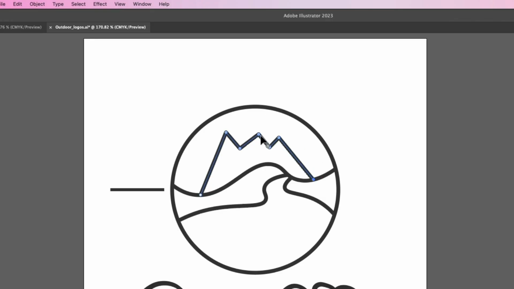You can freely adjust these now. Just drag them around. Do what you want. I'm going to make it kind of look like the book if I can. Something like that. There we go. Not too bad. Alright, press the Escape key to stop drawing. Choose Select, Deselect, and save your file.